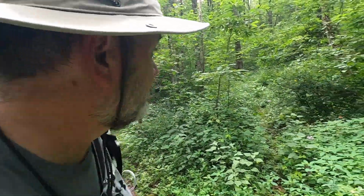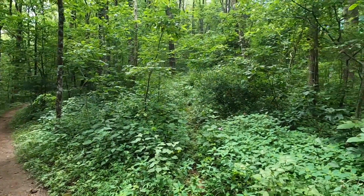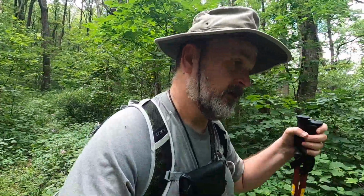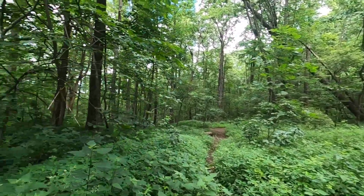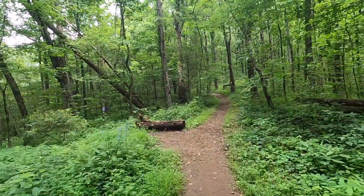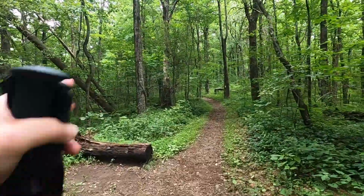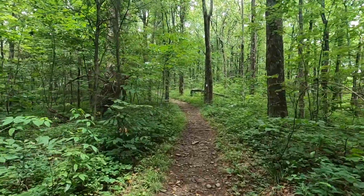Well, I can't beat myself up too much for not finding this turn when I came through here the first time, because, buddy, it was grown over right there. Wasn't gonna find that easily. And as it turns out, it's right here at the turn where we came in, which is really strange because that's not the way it looks on the map, which tells me there must be another turnoff that I missed. But anyway, we're gonna head northbound on the AT here for a little while, and then we'll make another turn down here and close the other half of our circle with the other piece of our loop.